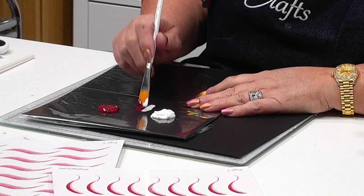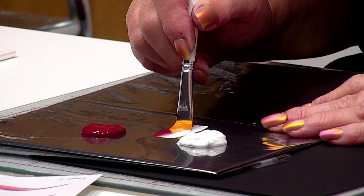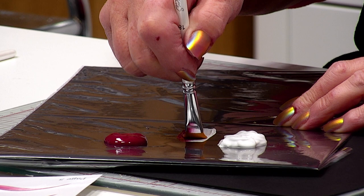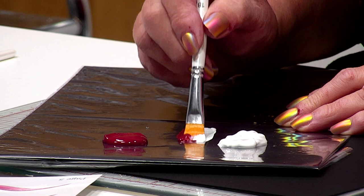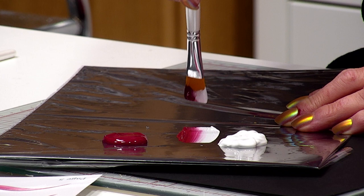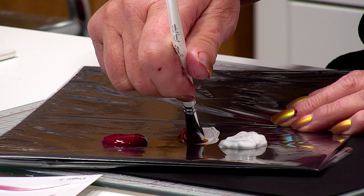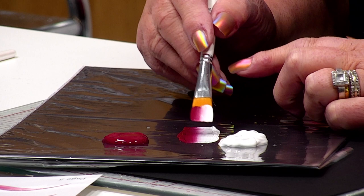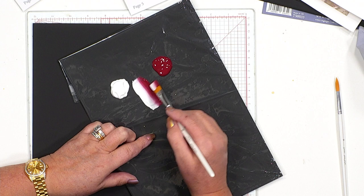Now we're just going to stroke the paint, and I'm using the spring in that brush, and I'm just going to push that down, and I'm using that spring. Let's go back into here, and then use that spring in the brush. And look at how short the stroke is, but how far along and up my brush I've got that paint. And then the other thing I want to share is the distance from this side of the paint to the other. Try to make sure that that doesn't get much wider than the brush itself. If it starts creeping out either side, please stop and come into a second set.